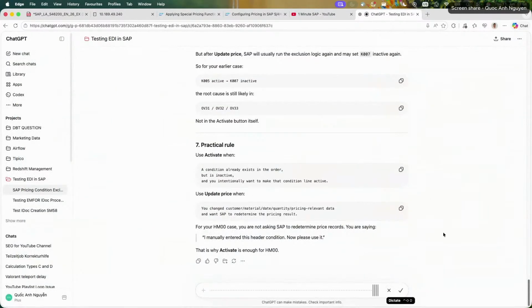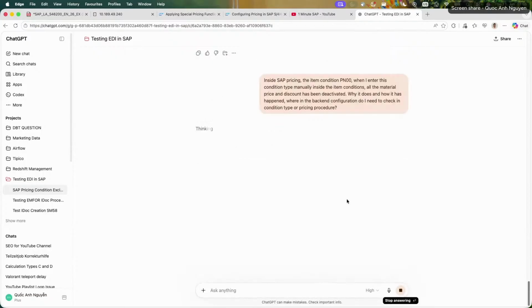It's a SAP pricing, the item condition PN00. When I enter this condition type manually inside the item conditions, all the material price and discount has been deactivated. Why does it, and how does it happen? Where in the backend configuration do I need to check, in condition type or pricing procedure? Yeah, this is something that I also want to know.